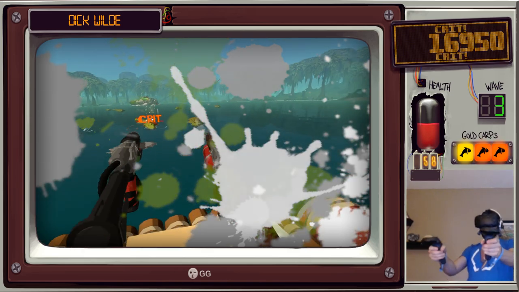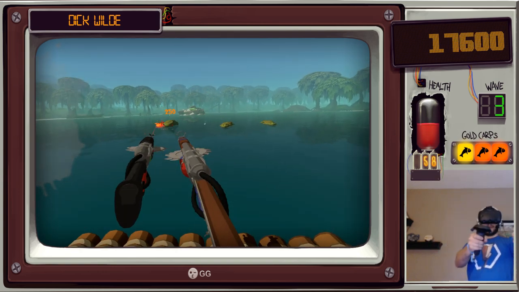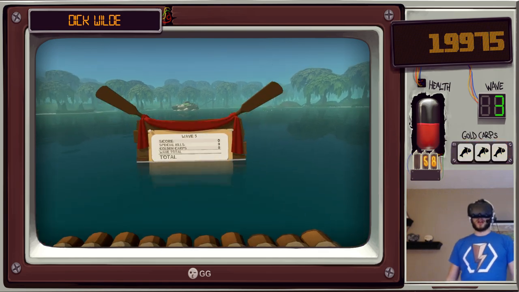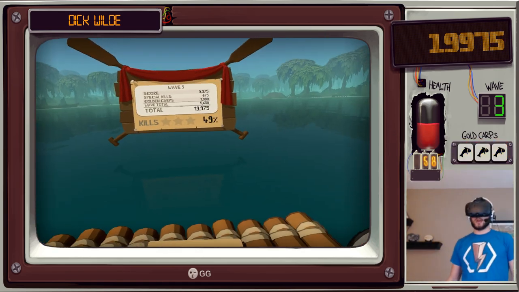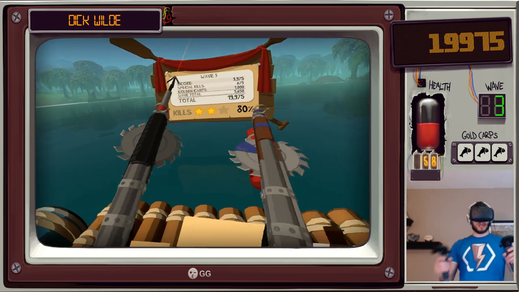Yeah, get wrecked. Okay. See you later, alligator. No. Stupid dragonfly. Okay. Oh, yeah. Get wrecked. Got him. Yes! Made it. How'd I do? Give me 3 stars. 80%. I'm getting better, though. Getting used to these guns.